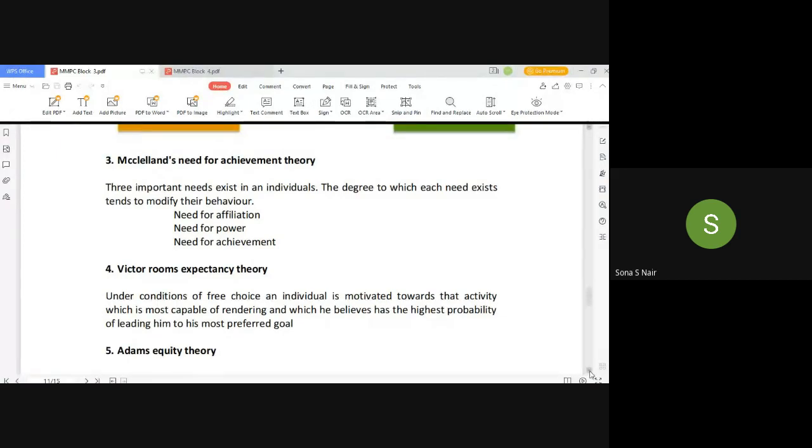Okay? Need for power. Someone who has a dominant need for power can work where there is a lot of pressure and control is required. Need for achievement is the best kind of need, actually, which is not influenced by people, nor is it influenced by personal requirement of power. So a person who's high in need for achievement should be a better manager. Clear?